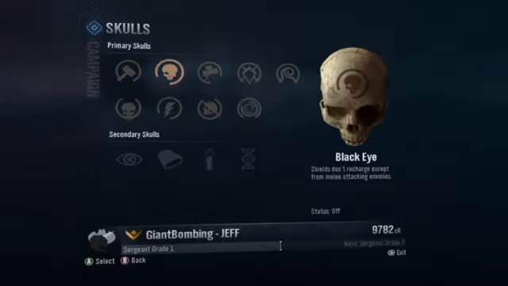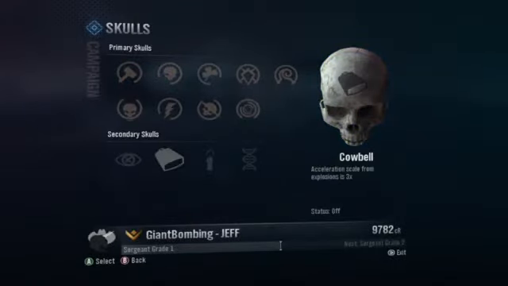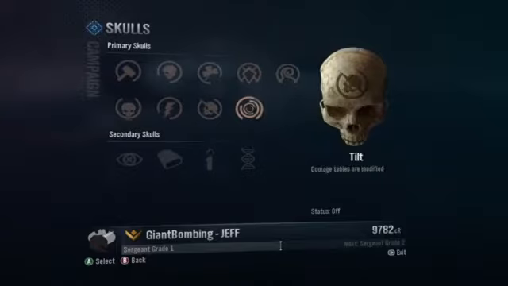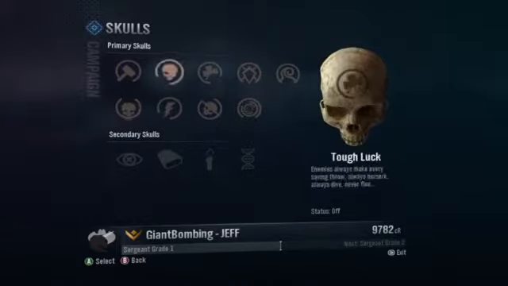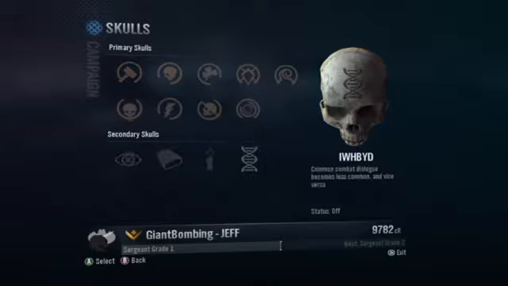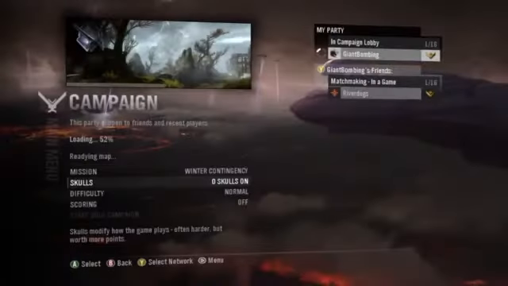But I could go in and look at the skulls. Are these all the same skulls you would have seen in ODST and Halo 3, or are these pretty much the classic Halo skulls? They haven't come up with a lot of new ones. Yeah, you can double their health, send them up a class, and change the dialogue thing. They still have the confetti explosion one. Yep, Grunt Birthday. All right, then we're good to go.